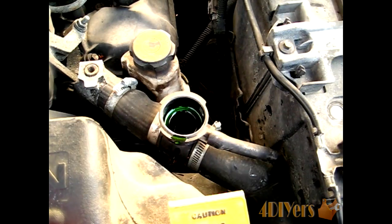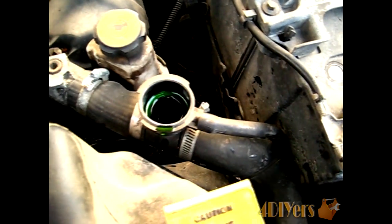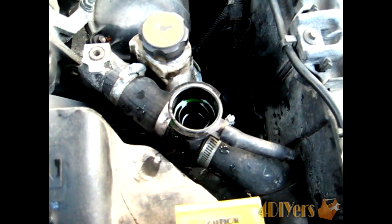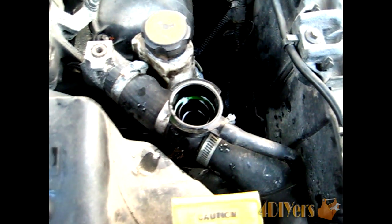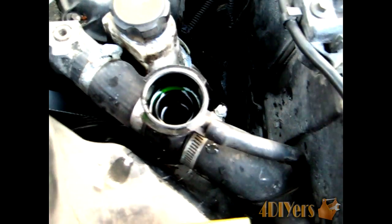Now when filling up the system itself here, sometimes it does help to squish the rad hoses a little bit, normally the lower rad hose just down at the bottom there, it just helps push any air which might be in the system out ahead of time before you actually start the vehicle. And once you top it up full of coolant, now what you want to do is actually start your vehicle up. Now you want to actually leave the rad cap loose, don't fully tighten it up.